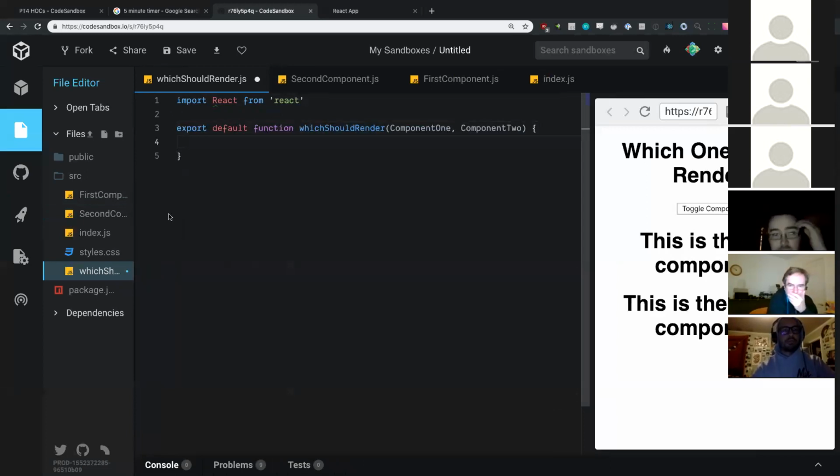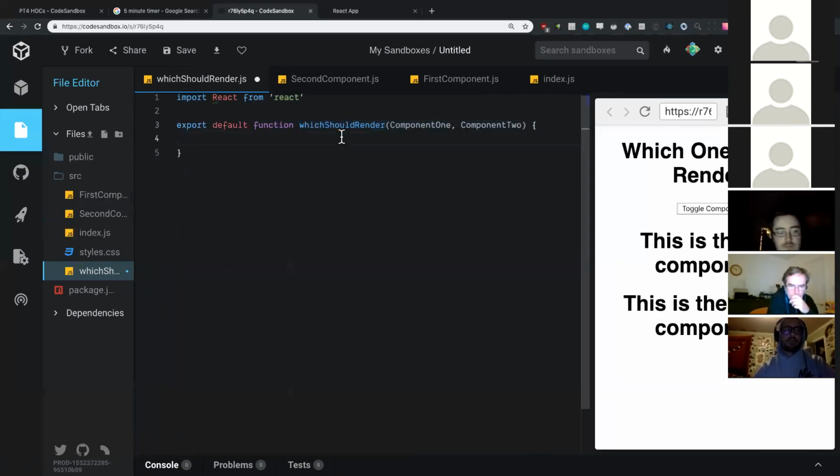Can you pass in an array of components? Yeah, you can do whatever you want. This is a function. We can do this however we want, however we want to pass those components into it. Okay, so now that we have our 2 components, no magic here. Great question, James, because a higher order component really isn't a component.